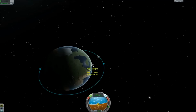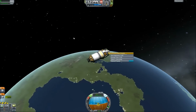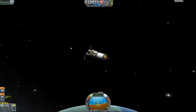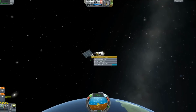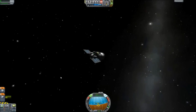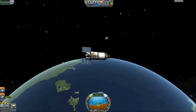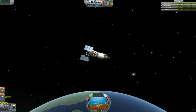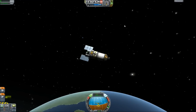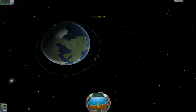I cannot believe it. I cannot believe I've got it. Let's extend our panels. They are getting sunlight. They're going to position themselves towards the sun, which is so awesome. And that's it. Not the best looking thing out there, to be sure, but it is great. Fully charged, no throttle. We still have enough throttle to even maybe get back home. Who knows? But this is great. This is so great. I don't believe it.